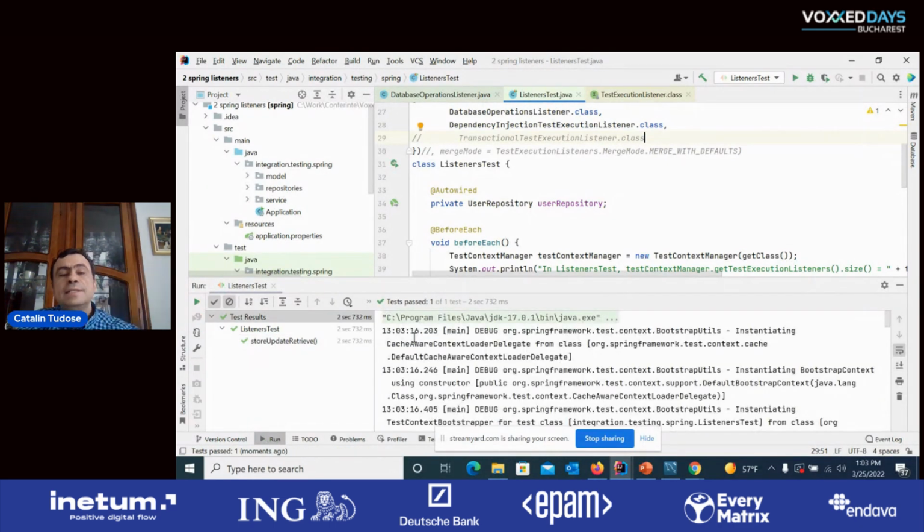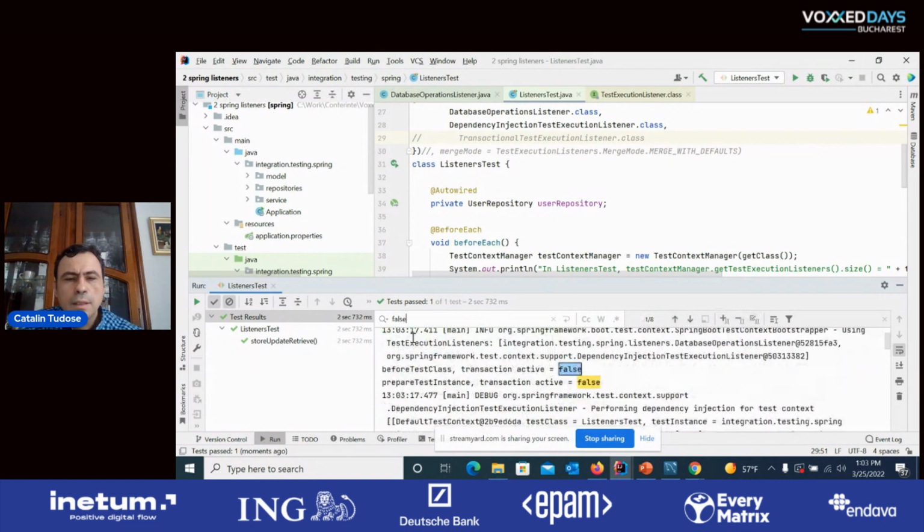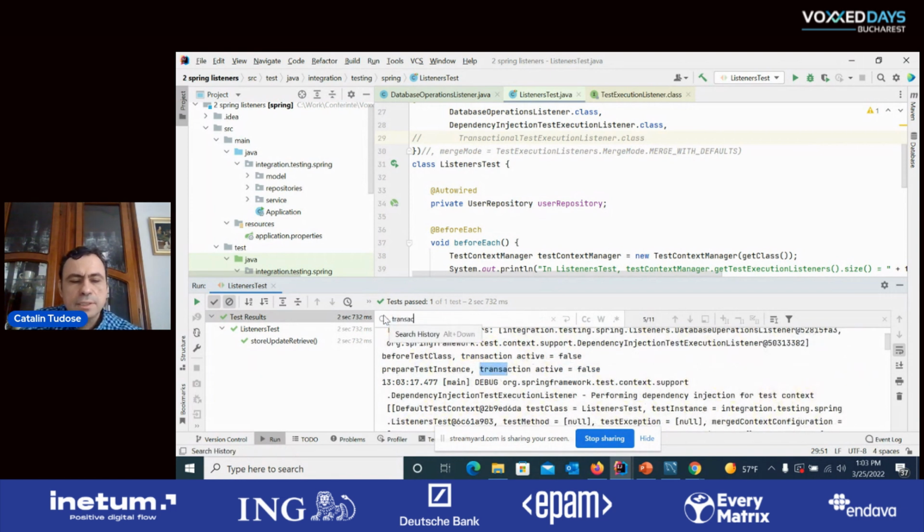It seems that the test is fine, but you see here, I inserted some debug messages about following the transactions.